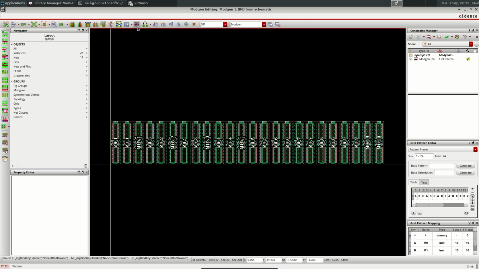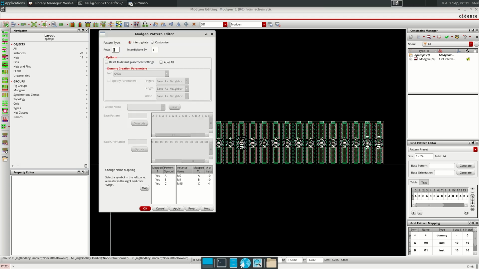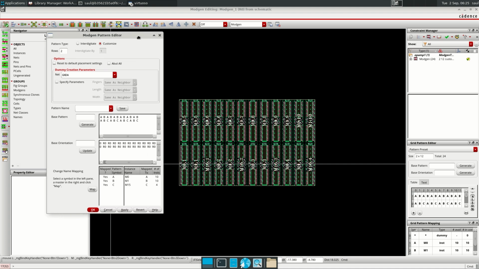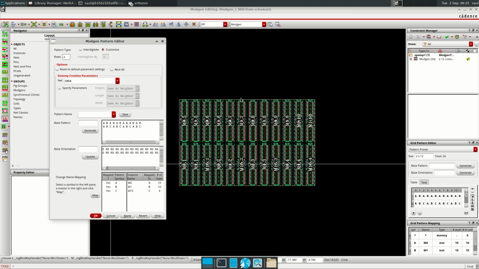Now we go back to the pattern generator. We are just going to use the custom. We put 2, that is a reasonable number of rows that gives us a compact rectangle, and then here I will work on this pattern because I need to interdigitize with a common centroid.